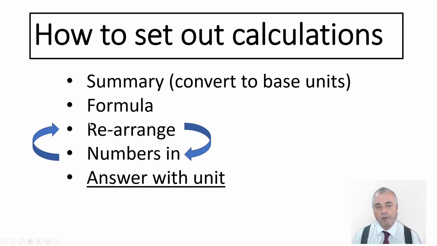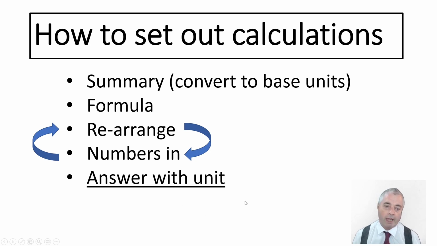They both give you the same answer, and nobody's going to worry too much about you doing things technically the wrong way around if you put the numbers in first. So those two steps you could do in either order. What I would say is, if you're confident in your mathematical ability, rearrange the formula first. And if you're not confident in your mathematical ability and you don't like changing the subject of equations, put the numbers in and then do the rearranging afterwards, because it's easier to do it that way.